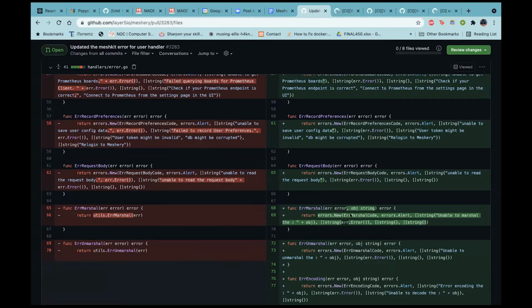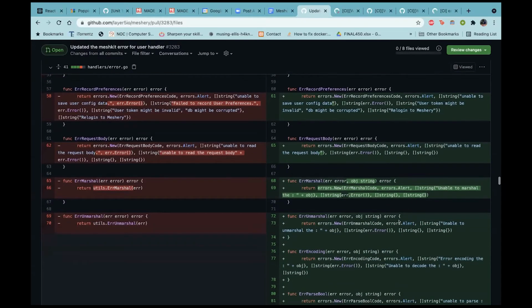The first one is about the code, what the actual code of the error was. Then there is an error.alert, and then the third one was about the short description. The fourth one was about the long description, and then another one was about the probable cause, and I just forgot. Sorry. And Dhruv, the third one was for the probable cause, right? Yeah, probable cause and suggested remediation. So I got it. Yeah, those were the four parameters we need to pass.